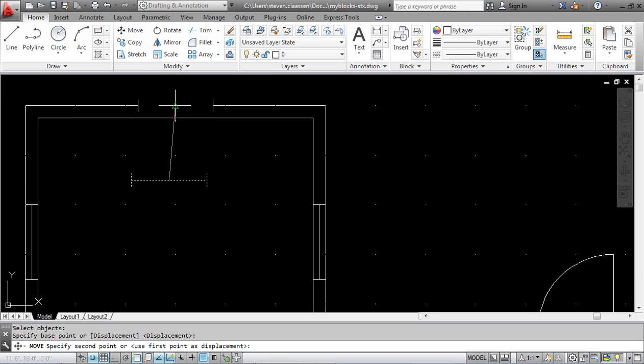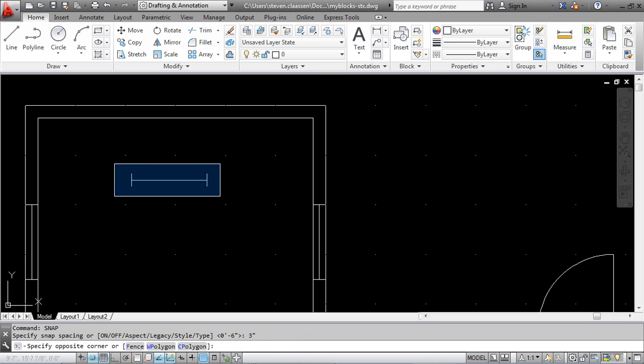Now you can see what's happening is we have OSNAP turned on and it will not pick where I want it to go. So pressing F3 will turn OSNAP off so that we can actually snap it in place. And you can see it actually isn't going in place either. So what we're going to do is type in snap at this point in time and change our snap. No, we're going to have to hit escape. Okay, we're going to have to do snap and change it to 3 inches.